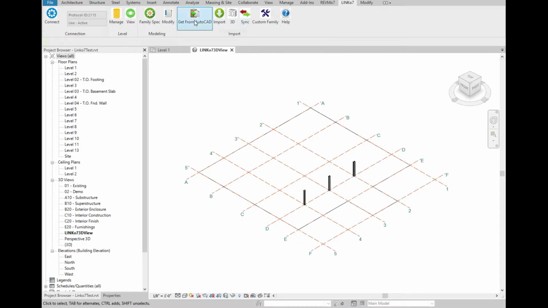The difference between sync and get from AutoCAD is that sync will make a match and exactly sync the objects in both AutoCAD and Revit. Get from AutoCAD will get only the new ones you added in AutoCAD.